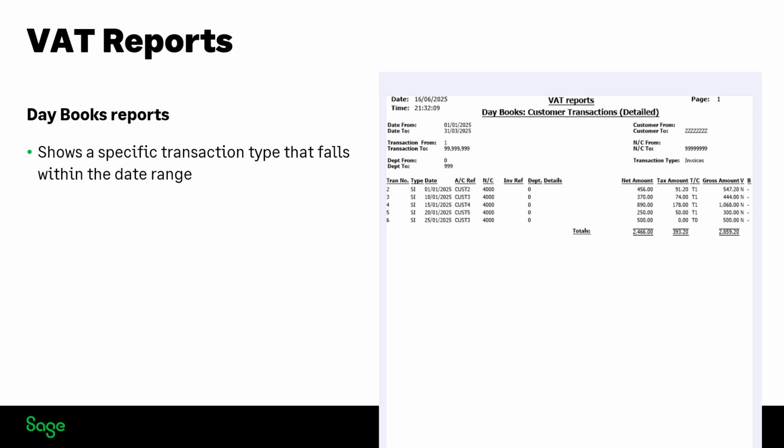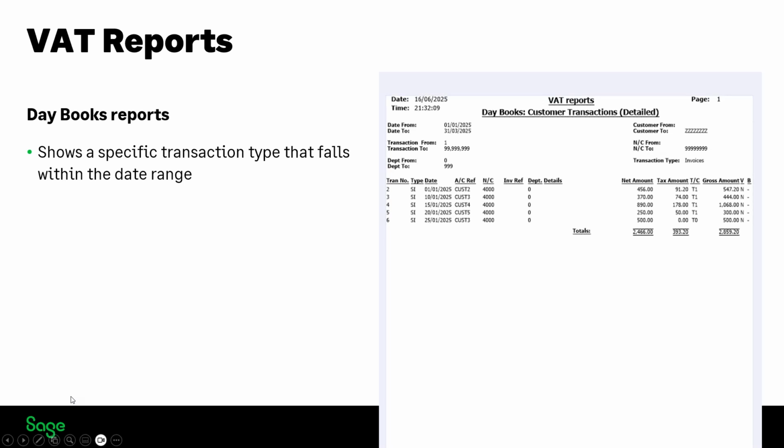But daybooks reports are very specific. They will pick up a specific transaction type. So in this example, we've got a daybooks customer transactions report. When we run that report, which you'll see in a moment, it will give you a list of what transaction type do you want to see on the report. So this one's specifically being run. It tells me, hopefully you can see my mouse there, top right, transaction type, I've specified invoices.